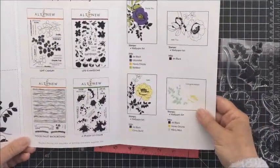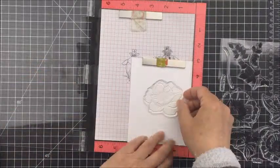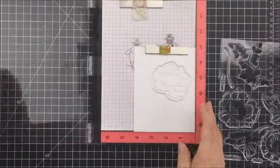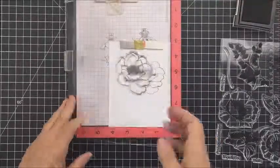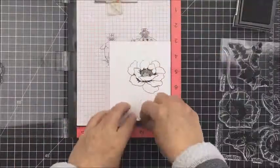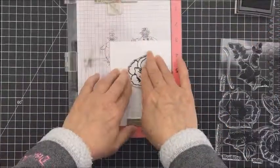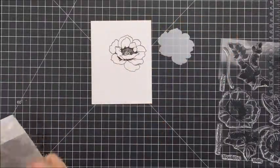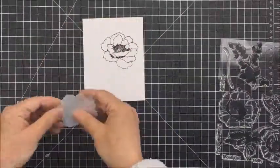Inside the stamp set, you get this project card that shows you all of the really cool sample ideas you could do with these stamp sets. I'm going to follow one of the samples in the little booklet for my first card. My second card is a little bit different from what's in the booklet. I'm going to stamp out the one floral, the one bloom that's in the wallpaper art stamp set.